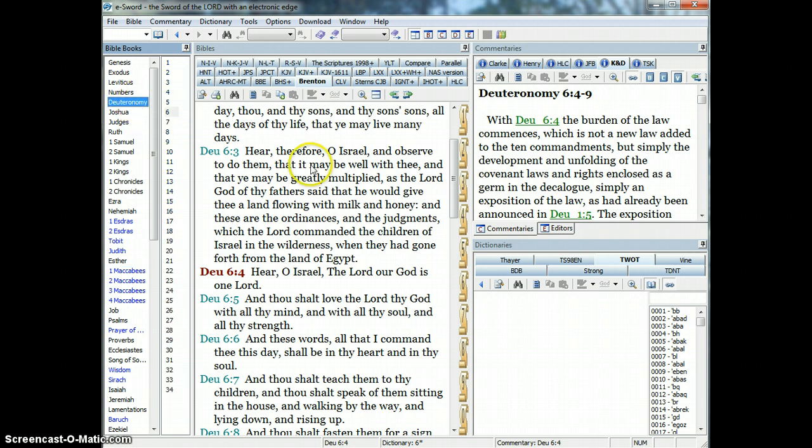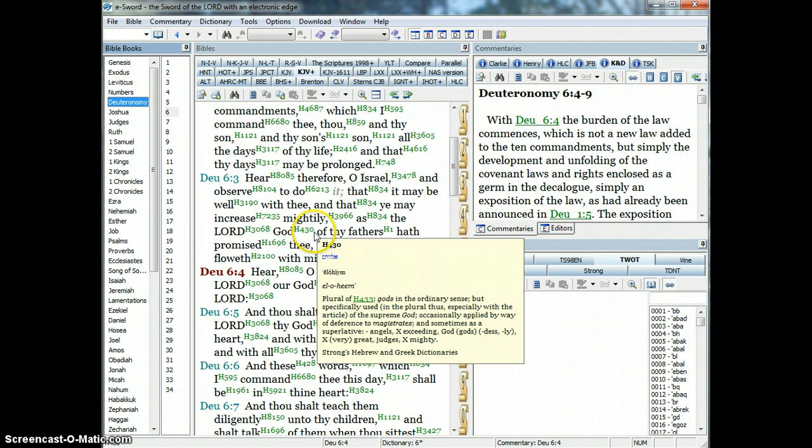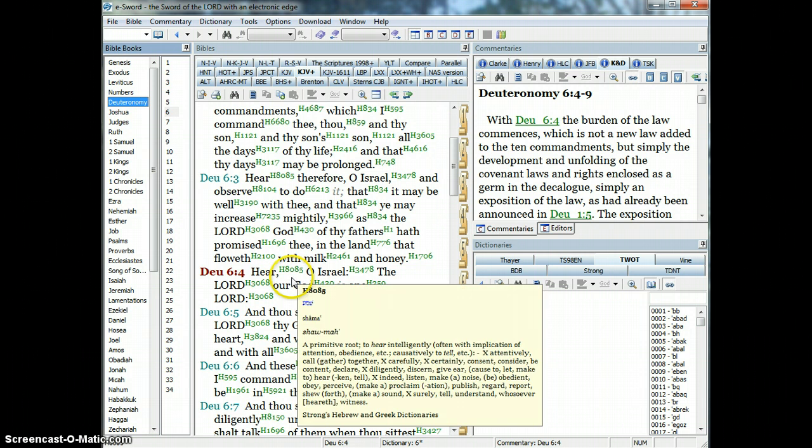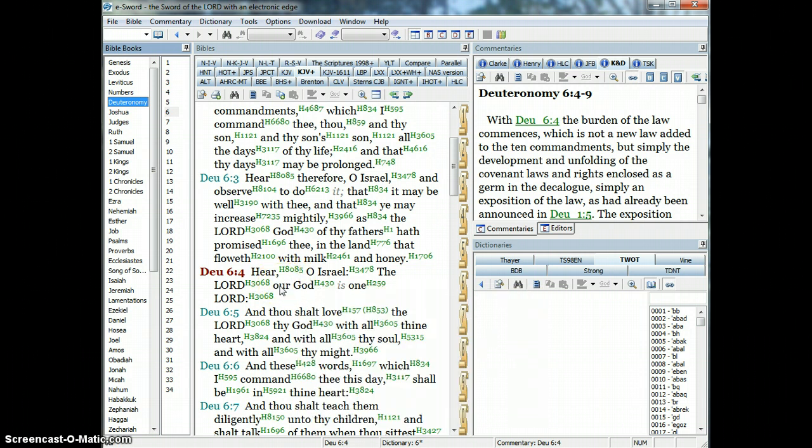But I'm just going to stay here in Deuteronomy where I was, and we'll go back to get the King James version, and the KJV Plus is the King James version with Strong's numbers. That gives you access to the Strong's numbers in the verses, and then the lexicons to look at the definitions of those words. Now, I told you that they will display down here for the definitions. So we have different tabs here, and nothing's displayed as you can see, and there's a reason for that, and I'll show it to you in a minute.